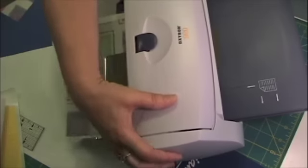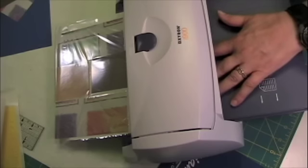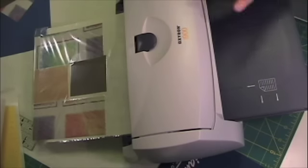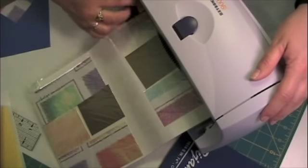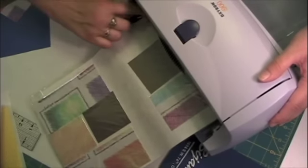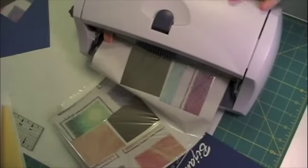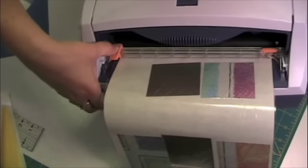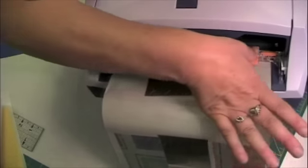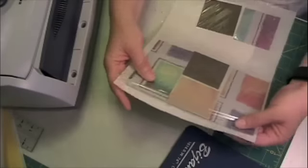Alright, now let me turn this so you can see. Whoops, wrong way. Okay. Now it's coming out back here. And when you get to the end, then you use your... Oh, I see how that works. Okay, you push down on the cutter blade, and then slide it across. And that's how that works.